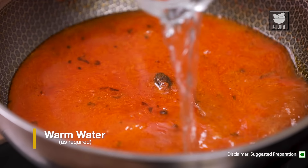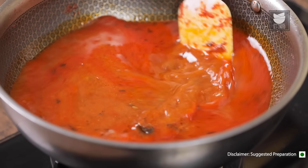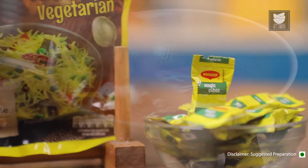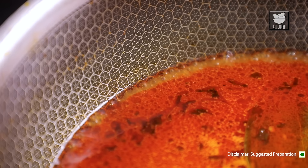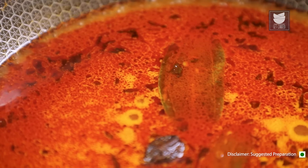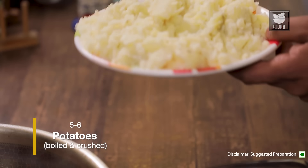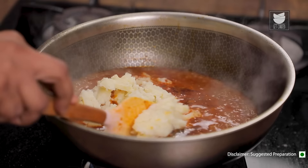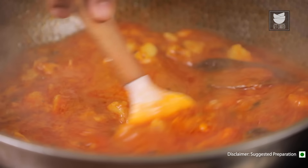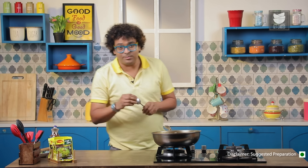Time to add in some warm water. Let's whack the flame on high and give this a good stir. These cubes are made from selected spices and herbs that have been perfectly blended to give a rich, delightful taste, colour and aroma to any dish you prepare. Allow this to come to a rolling boil for a couple of minutes, and then we'll add in the Potatoes. Maggi Magic Vegetarian Cubes add richness and a pack of flavourful spices to our Potato Masala Curry. Do remember that when using Maggi Magic Vegetarian Cubes, add Salt right towards the end — that way we'll keep the salt in complete check.